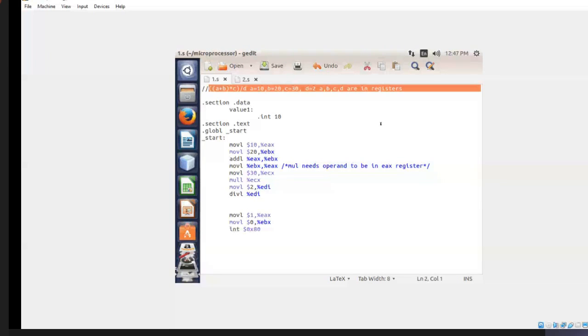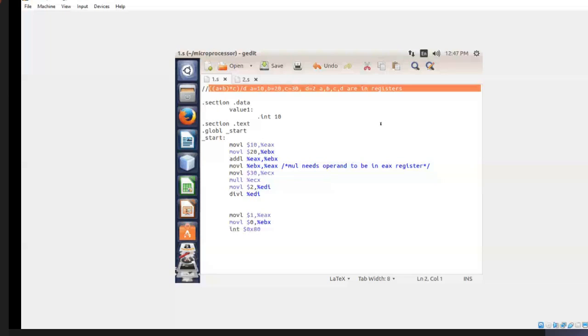That's all. So in lab, whatever I had given for lab 2 is like this: some expression I had given, and then you have to solve the expression. That's what I had given in the manual. Okay, this is for the arithmetic operations, and the next one is for the logical operations.